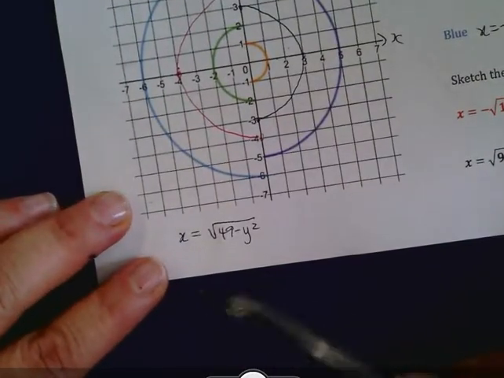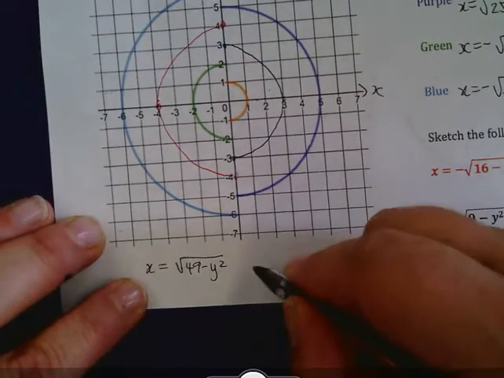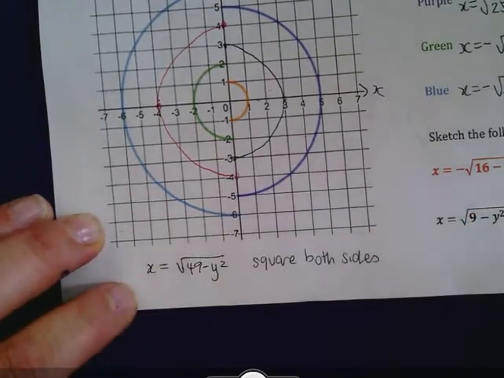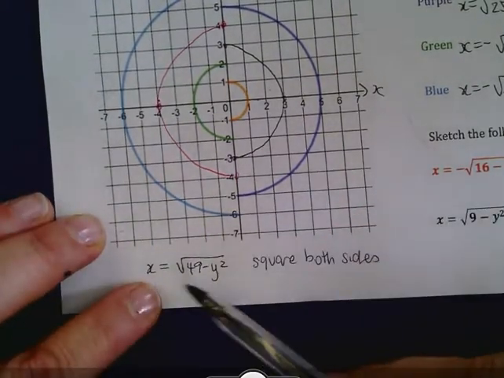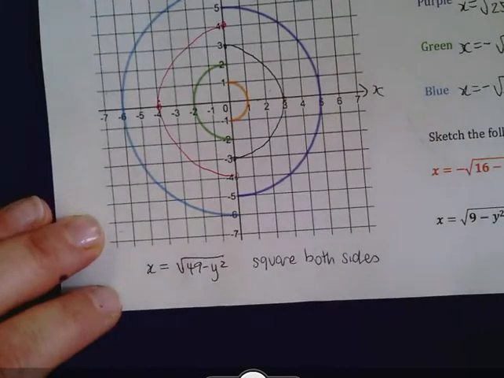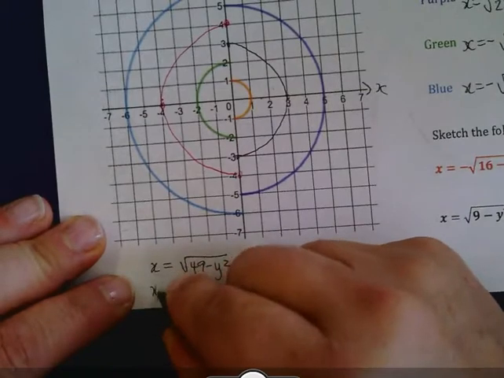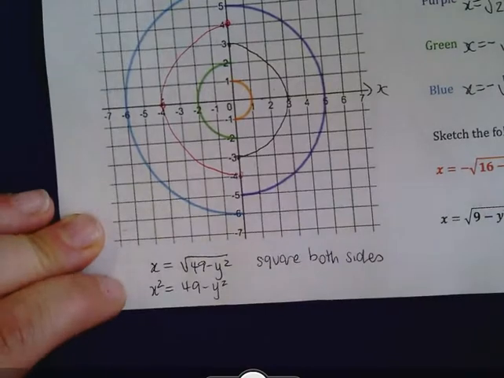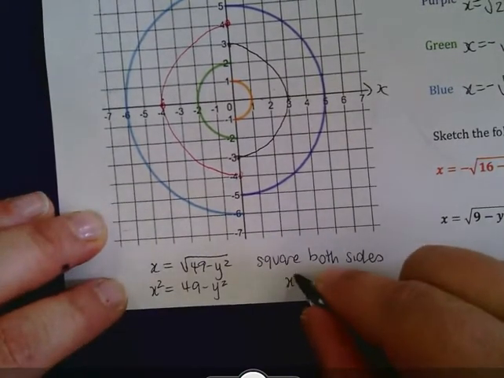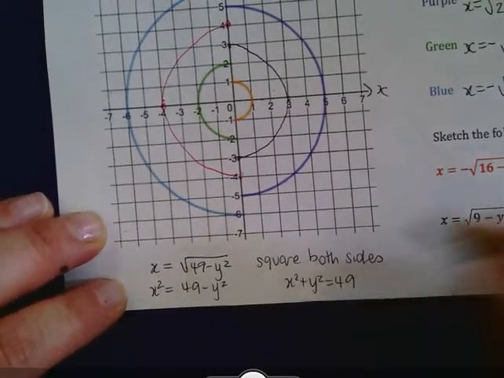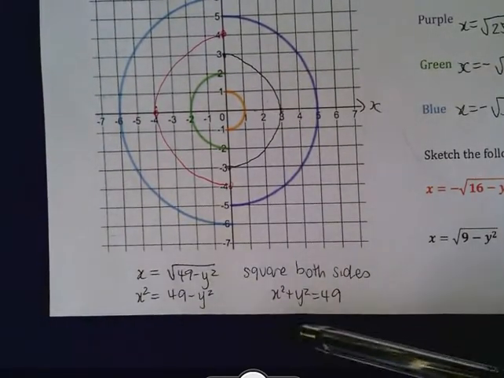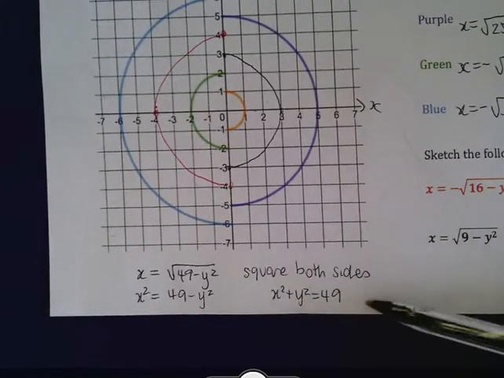The other thing you can say, you know how I've said this comes from a semicircle? If you're not sure about what this is, you can just square both sides to see where it came from. If I give you x is the square root of 49 minus y squared, and you do not recognize it as a semicircle, square both sides. X squared is 49 minus y squared, and then I take the y squared over, and I say x squared plus y squared is 49. That's a semicircle, because it originated from x squared plus y squared is 49.